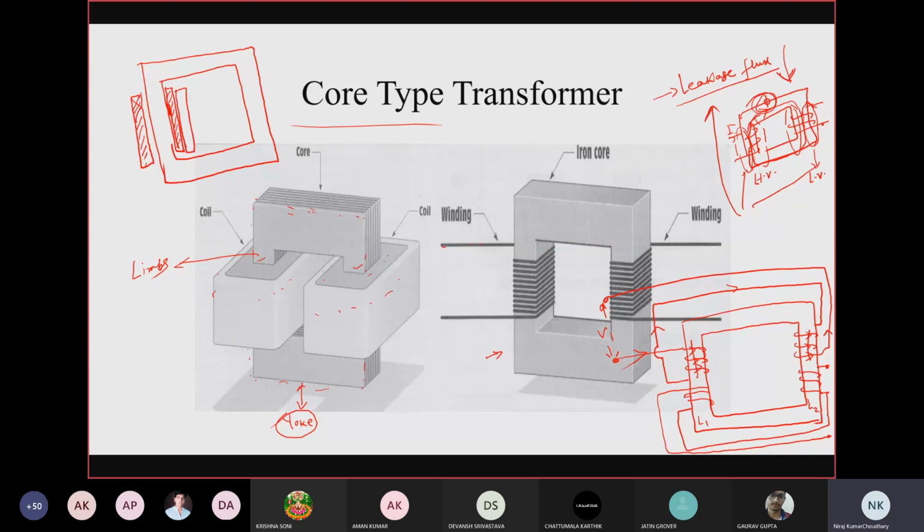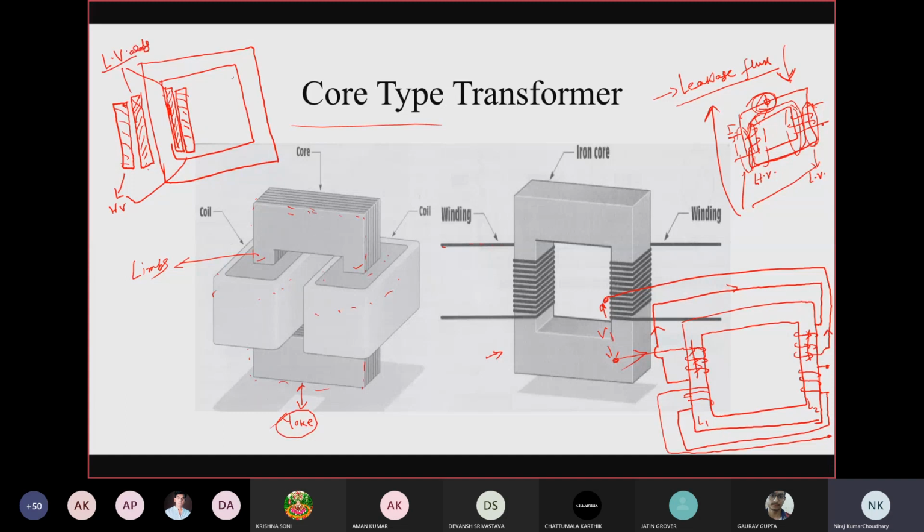There is some insulation between the low voltage winding and the high voltage winding, and also the core is isolated from the winding, right? क्योंकि windings जो होता है, winding material जो रहता है कॉपर का, winding is basically done by coils. तो coil जो होता है उसके ऊपर कुछ laminations provide किए जाते हैं in order to avoid the short circuit between the adjacent turns of the winding. So these are, suppose, high voltage winding. So this is your high voltage, these two, and these two are your low voltage windings.